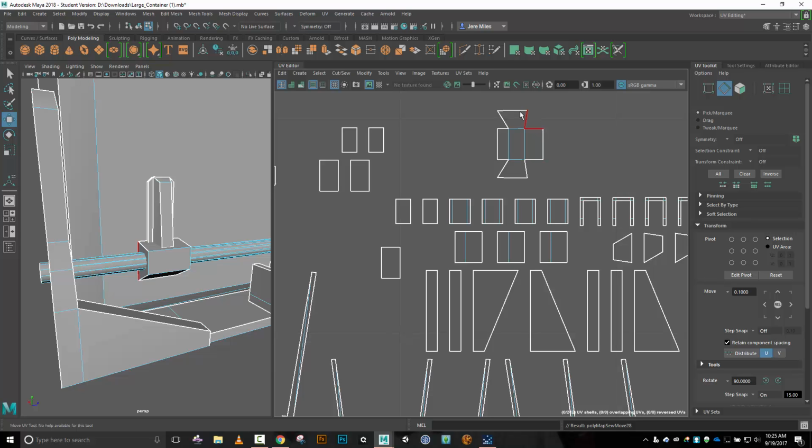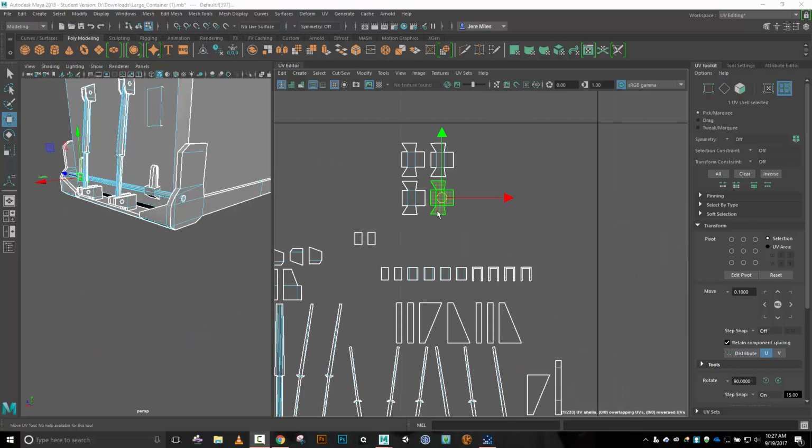If I try to stitch over here, it's not going to wrap around there. But this one right there will. So I could either stitch it there, or stitch it there, or stitch it there. I've got to pick one. Generally with boxes, and this is roughly boxy-like, you generally stitch in the middle. Not always, but generally. Okay, so that gives me that guy. So let me go ahead and take care of the other ones that are like that. All right, so we got all four of those guys squared away.